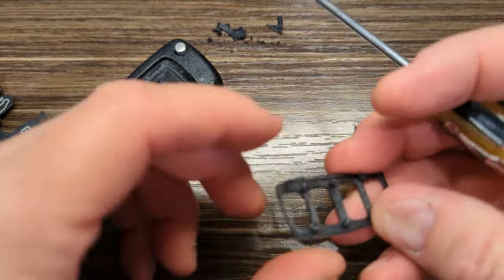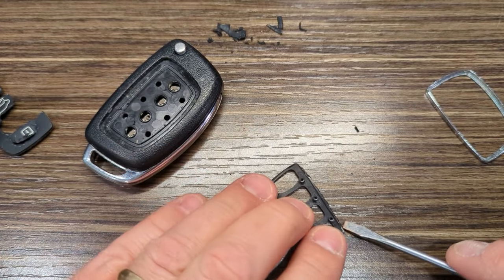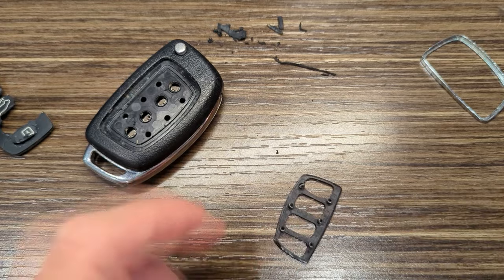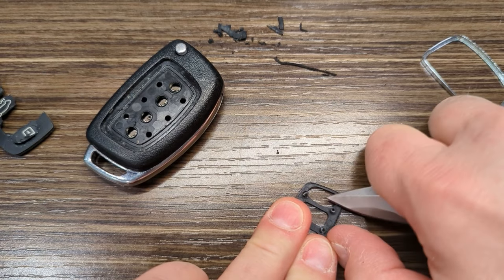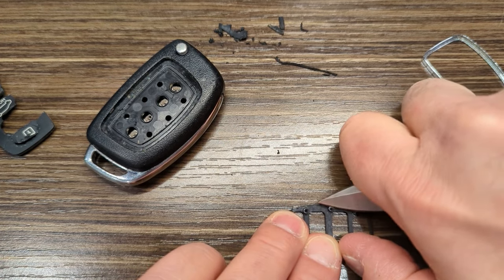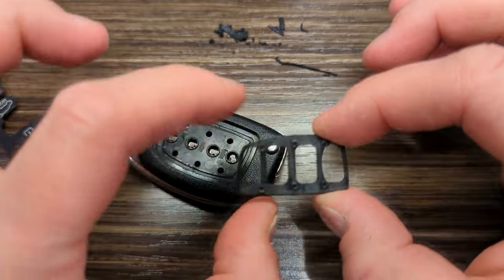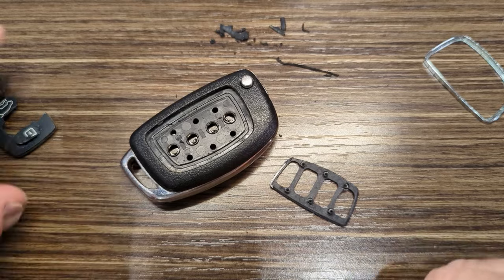That's what has to be sort of scraped off, and it seems like if you do that, you're gonna lose its ability to click in. Look at this little piece of rubber stuck there. So I'm gonna clean this up a little bit more, just to make sure that's entirely clean. But anyways, what I found on the other one was, if I just take a little bit of that off with my knife, just kind of scrape that a little bit on each one of these, it does make it a little bit easier to pop back into these holes. Now, that said, it was still quite a pain to get that thing back in there, but that's the point. That's the way it works.